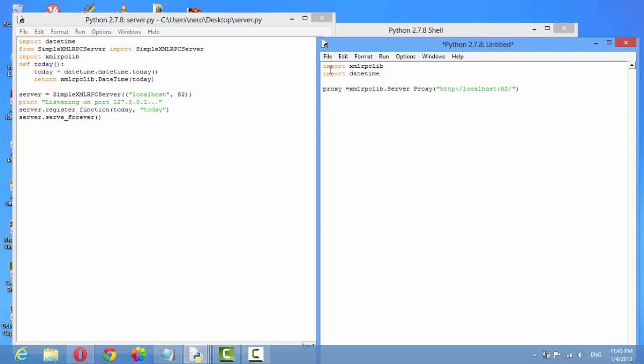The localhost I already explained earlier. That is the default name describing the local computer address, and it's also known as the loopback address. I already told you guys earlier that the localhost address is always 127.0.0.1, the default IP for that. And I'll create a function so that today's proxy will be equal to proxy.today.